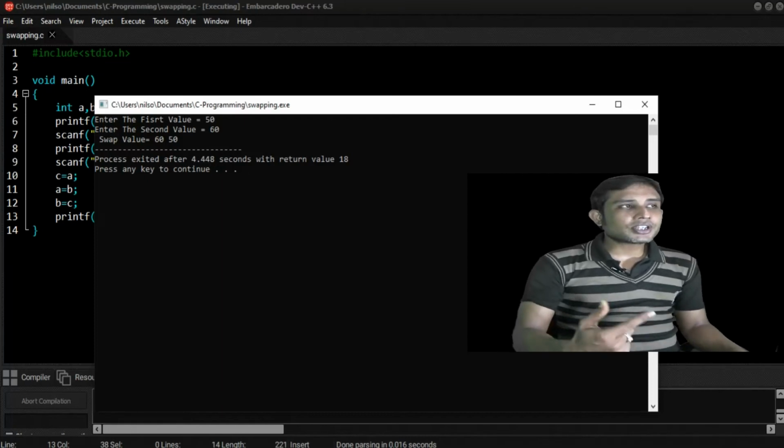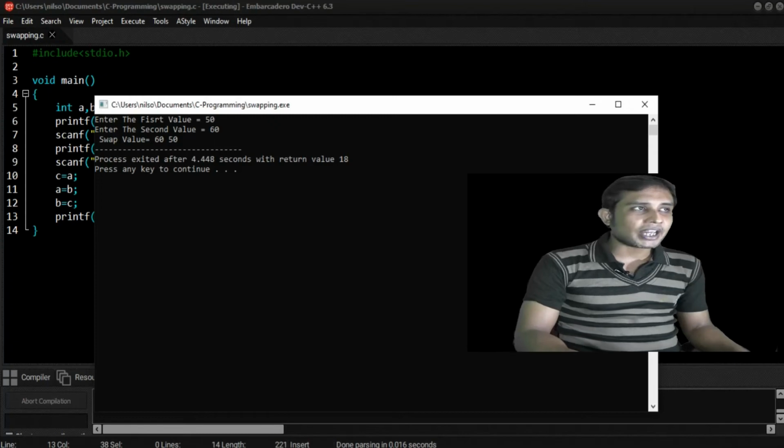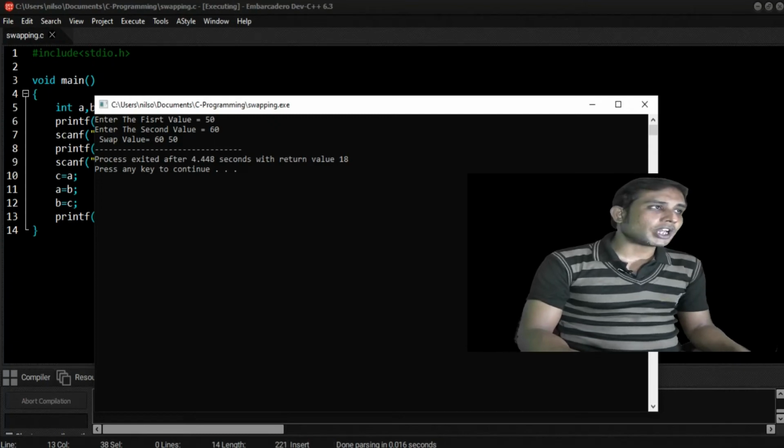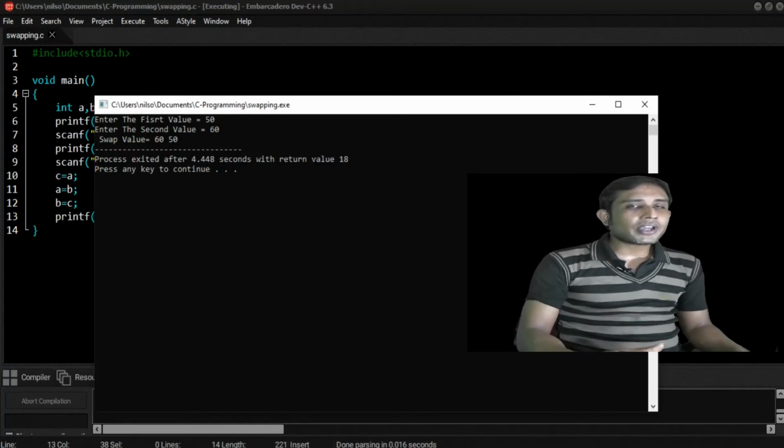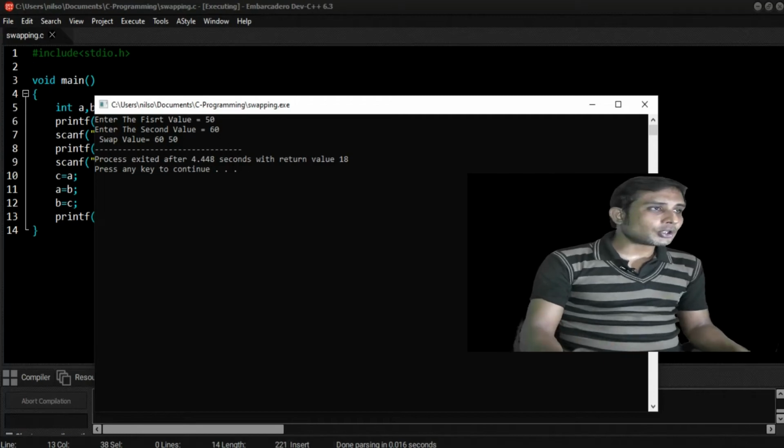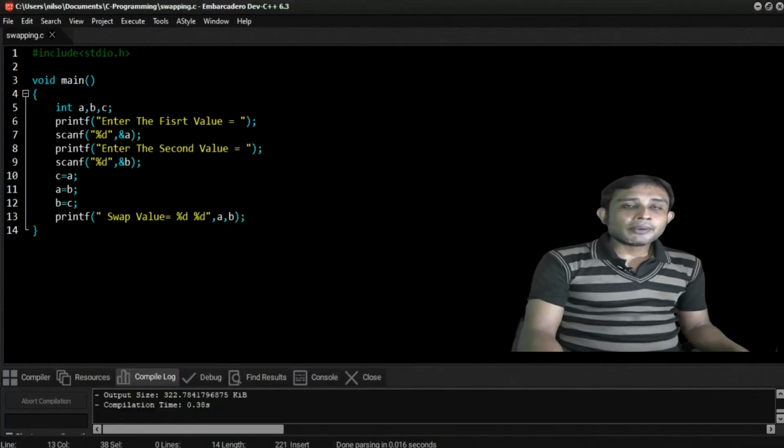That means in the first line 50 is stored to variable A and 60 is stored to variable B, and after the swapping operation using the third variable, the value of A becomes 60 and the value of B becomes 50. Now I am going to do the same thing but without using the third variable.